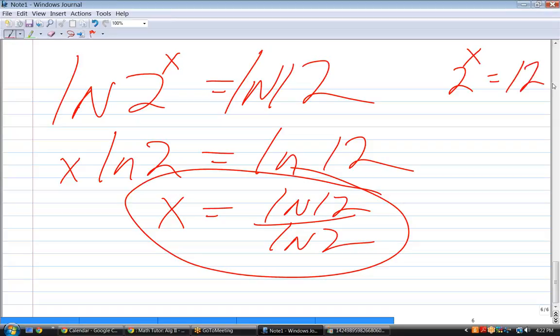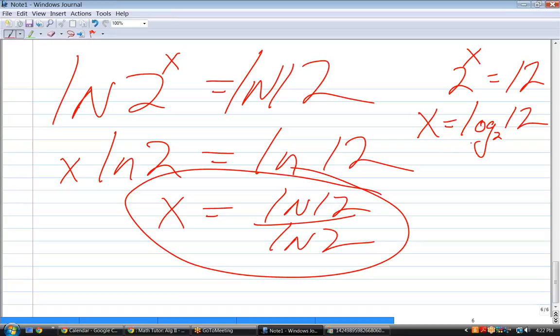Let's take the log base 2 of both sides. Okay? When we take the log base 2 of the left, what do we have? Would it be just x? Equals log, and we have to take log base 2. So it looks like that's the better method to use, right? Looks like only 1 step instead of 2 steps.